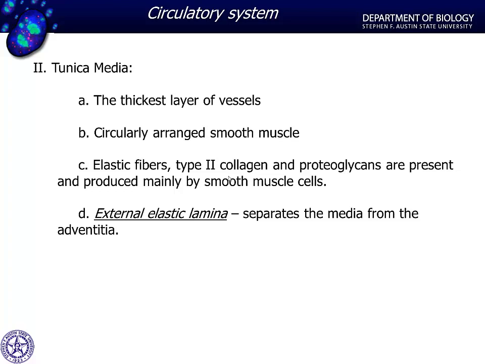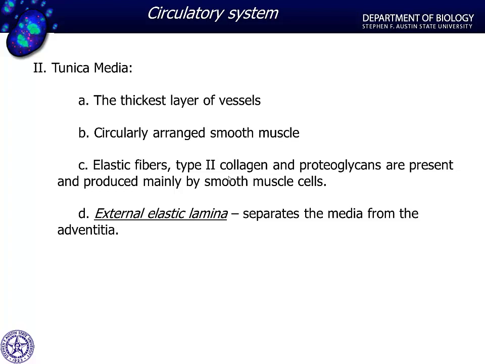Now the tunica media, this is going to be the thickest layer of most of our blood vessels. Certainly this applies to our arteries, but in many cases it's also going to apply to our veins. This is going to be comprised of circularly arranged smooth muscle, and I think that makes sense if you think about it. These smooth muscles are going to be able to contract, to constrict the lumen of the blood vessel, but dilate as well, and as they do, expand that luminal diameter to regulate blood pressure and blood flow.